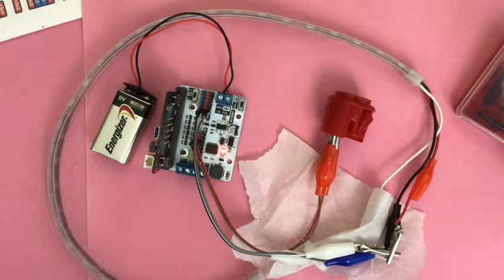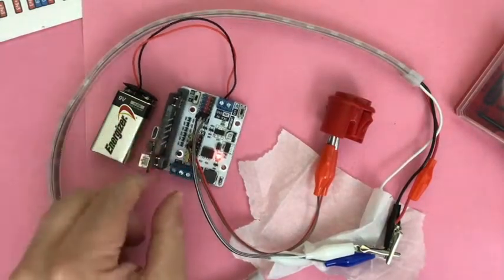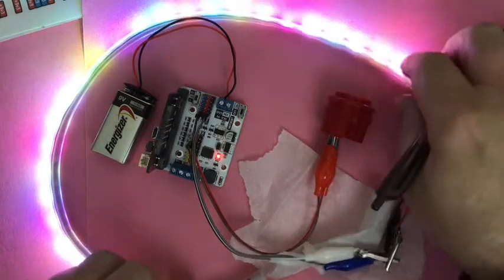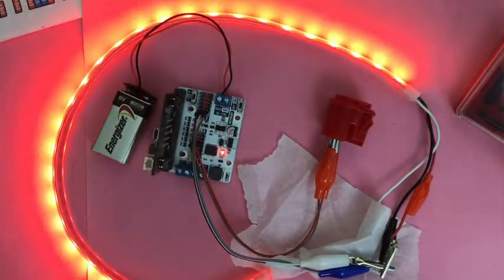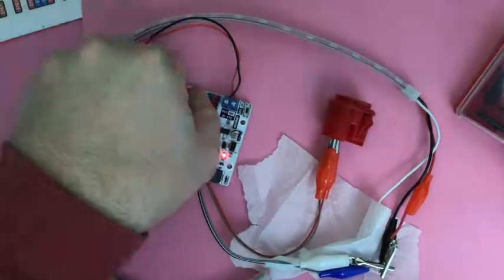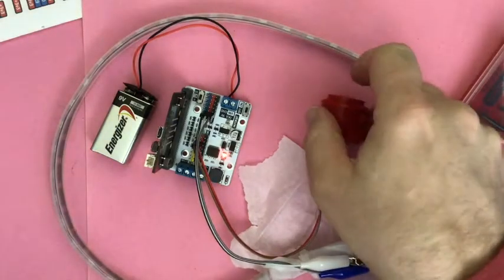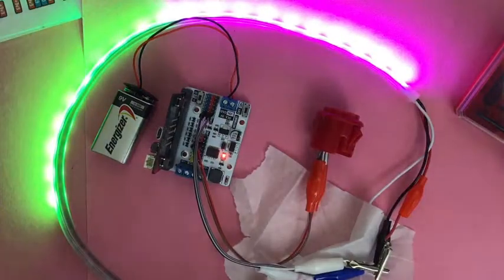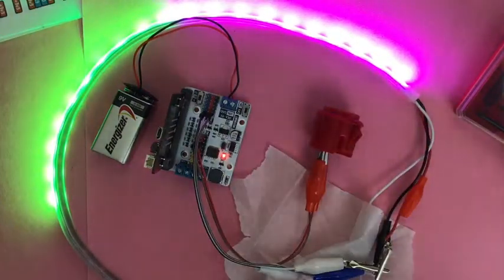I set up a little program on here. On start, I just have it showing some rainbow color. If I press button A it should go all red. If I press button B it goes clear — turns it off. And if I press this button, which is on pin 9, I've set it up to be in two pieces of 10 LEDs each. I'll show you that coding in a minute.